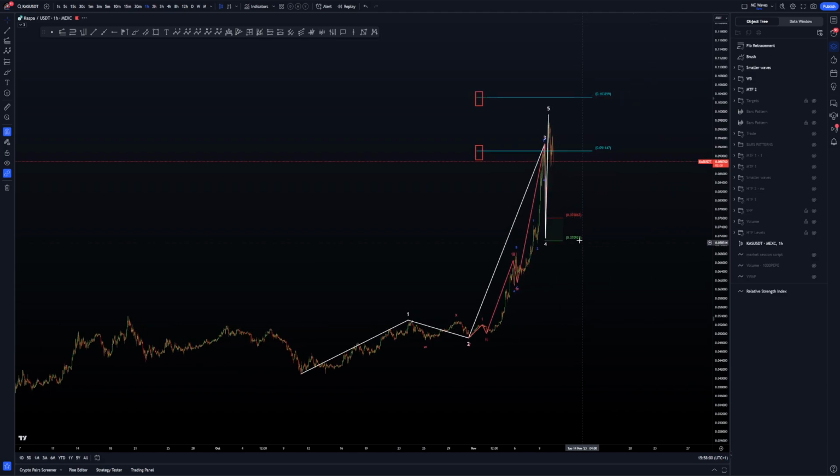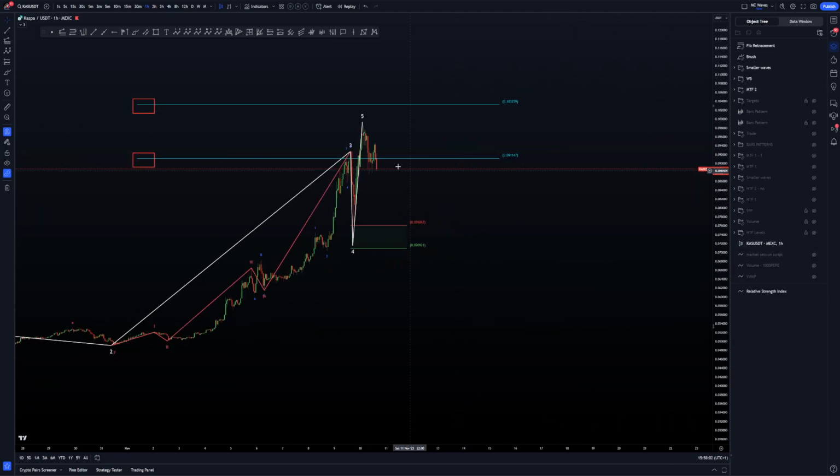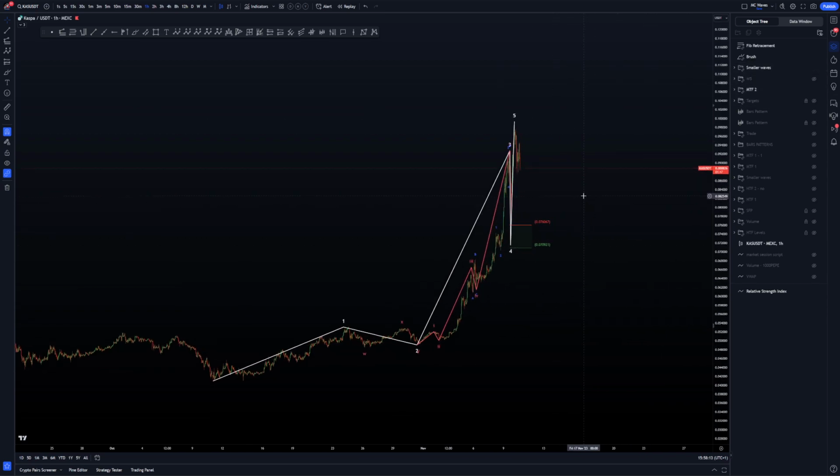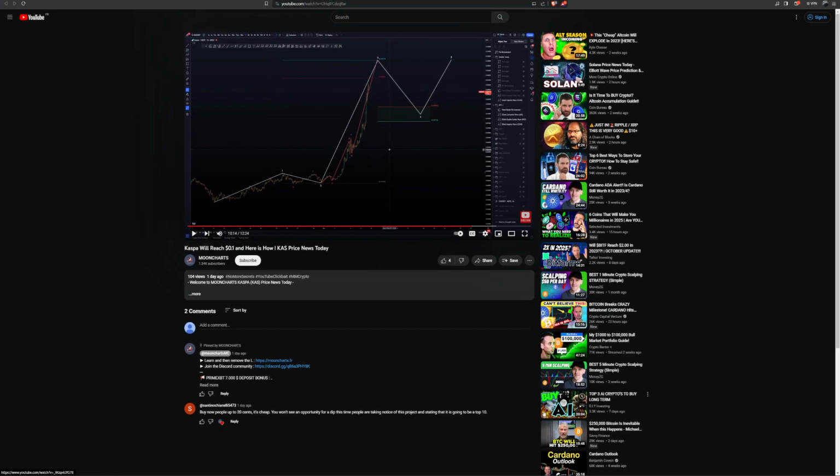That is for me the most probable. The ABC flat here, as I said, is something possible to spend a bit more time, but we already bounced from our wave 4 target, so it's fine, to be honest with you. So now, if we have completed this white 5 wave, the thing is, what can we expect next? Because yes, we have covered that in the first update I have done on the YouTube channel, by the way. Let me find this really quickly.